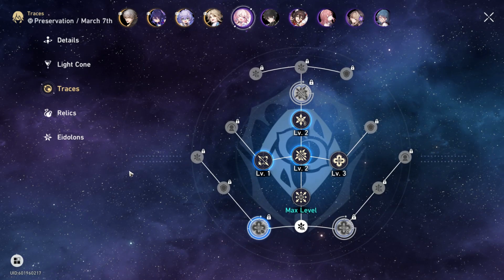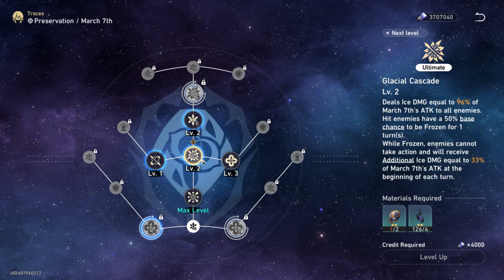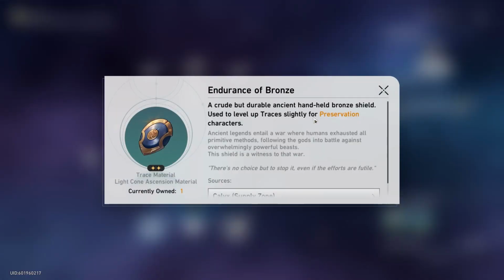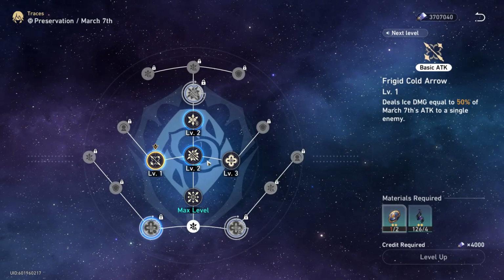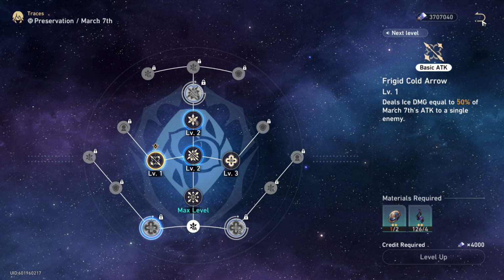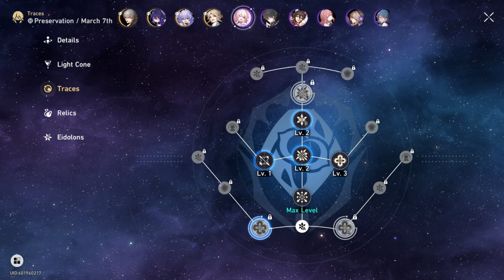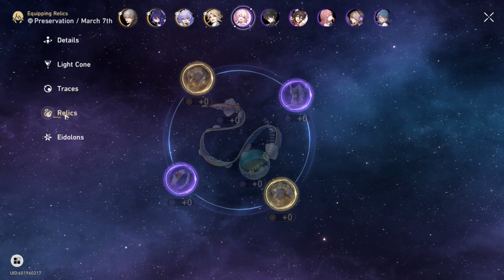Her traces, didn't bother to level her too much. Like level 3 on the skill, level 2 on the ult, level 2 on the talent. Didn't even bother raising her basic attack really, just because this as well is for the main character, the Trailblazer. So even if I did want to upgrade it, it would be for the main character instead of her. So I didn't really focus too much on her. She's mainly just for the second team, for the Forgotten Hall and stuff when I need placeholders. That's basically what that is.